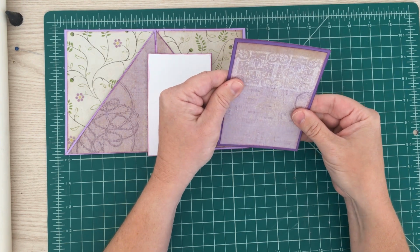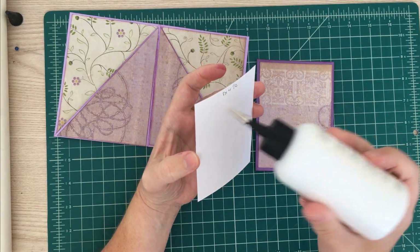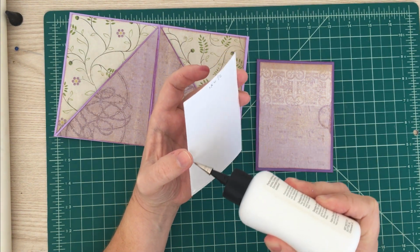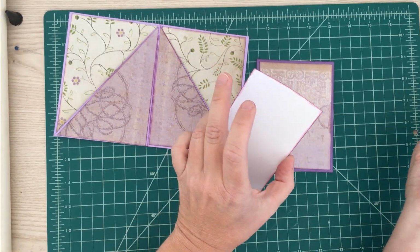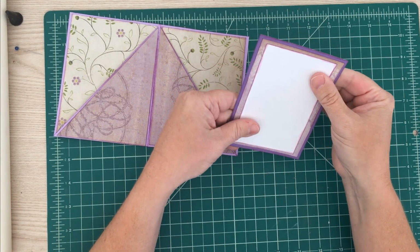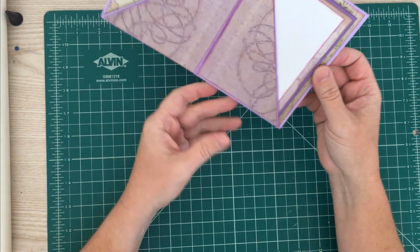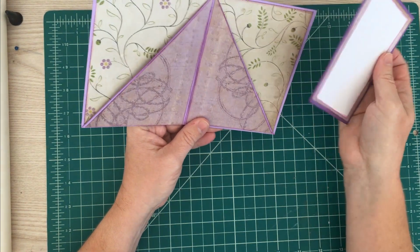That looks about good. And then this piece on top of that piece. And if you definitely wanted, you could use some foam adhesive. This card has a lot going on, so I thought I'm really not going to pop anything up. Maybe on the front. Haven't decided yet. We'll put this one in the center here, like that. There you go. This will be our card to go inside the card, which is really cute. I like how that came out.